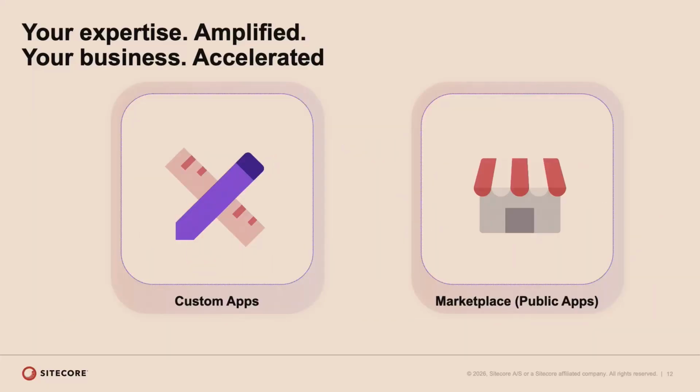So we have two things we're going to discuss here today. We're going to talk about custom apps, which is when you're building apps to customize your own environments. And then we're going to talk about the Marketplace. And for anyone who's at Symposium or seen some of the earlier sessions, you might have heard Marketplace also referred to as public apps, which was the earlier name for it.